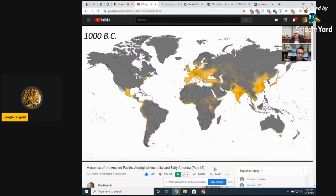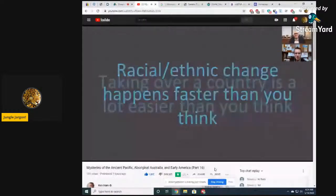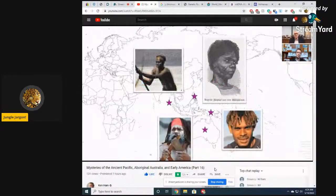When we think about these ethnic or so-called racial components, remember again the Pacific Australian Aborigines, historically, at least in a traditional sense, have been viewed as people poor. They've always been a very small part of the global world population. And if you think about what we discussed in episodes 3 and 4, where ethnic change can happen faster than we think about the math of reproductive growth, these dark-skinned peoples have historically been very few in number.